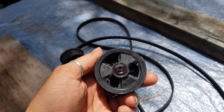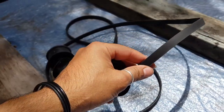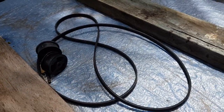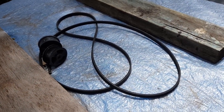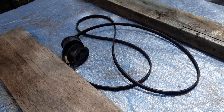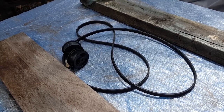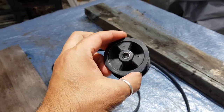Anyway, what I would do is open it up first and check this out. There's always a possibility that the belt's just snapped, but it's also possible that it's come off. But I don't think I've ever had a dryer, out of the hundreds that I've done, where the belt has just come off by itself and just needed to be put back on. It's always come off for a reason. It will snap before it will just come off.